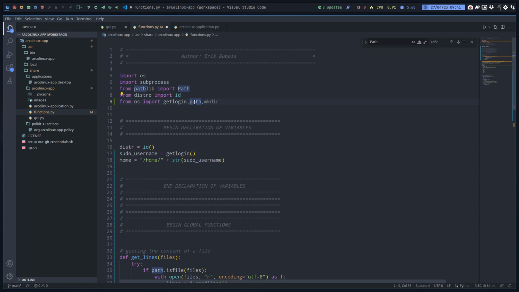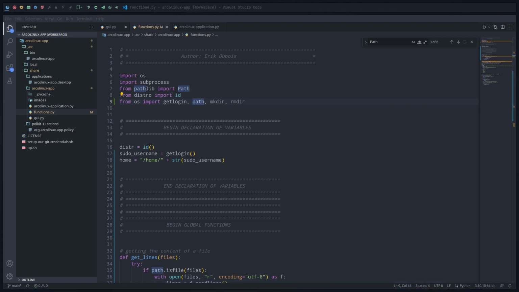Remove directory maybe. Remove directory. That's enough for now. So things we can do. Save. In our OS. What else? Scrolling down.